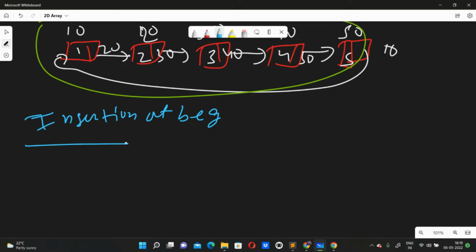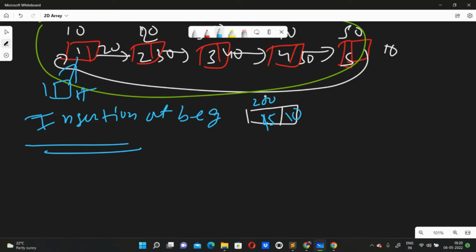First of all, let me show you the approach of how we are going to insert into the linked list at the beginning. The head will also have a head pointer. How are we going to perform this operation? Suppose in a similar manner, a new node will be created and it has to be inserted at the beginning. What tasks do we have to do so that the data is not lost? Data storage is important. So this is the new node, suppose with value 200. We have to insert this node at the beginning. So what do we have to do?